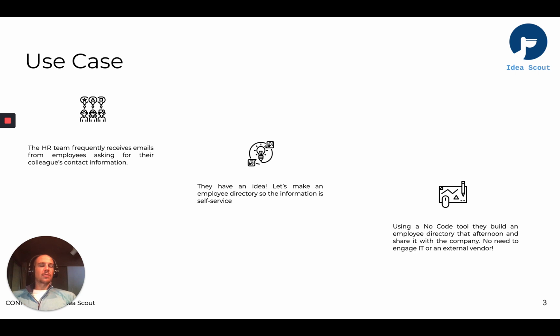But maybe you could solve this problem if you had an employee directory that everyone had access to. I'm sure there's a lot of small businesses that don't have an employee directory because it doesn't make sense. You don't have that many employees, and maybe your employees don't have access to an internal email system. So they might be hourly employees, but maybe they want to find other people to cover their shift, or connect with people outside of work. And having people's phone numbers would be useful for that.